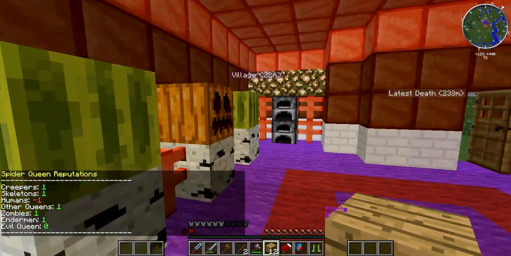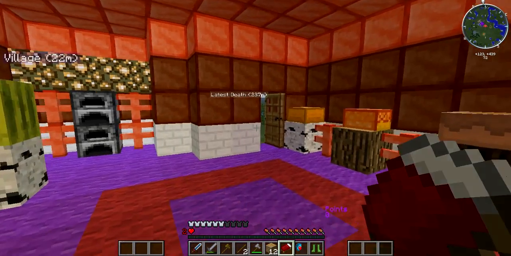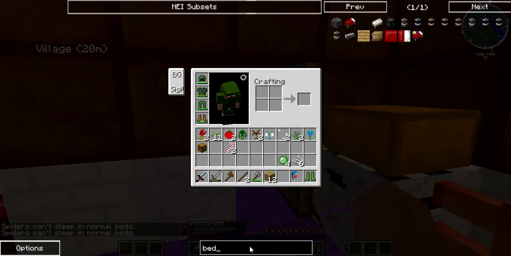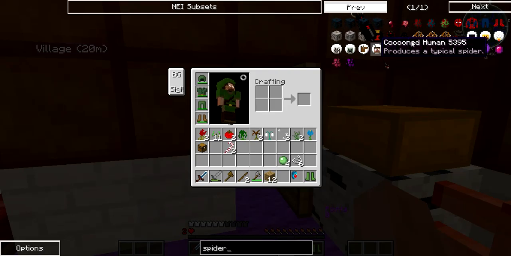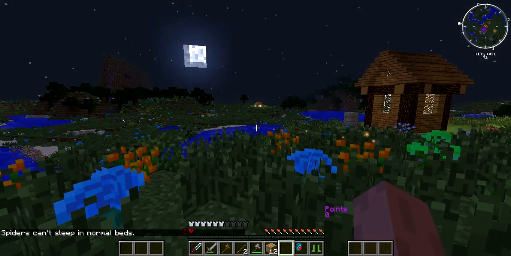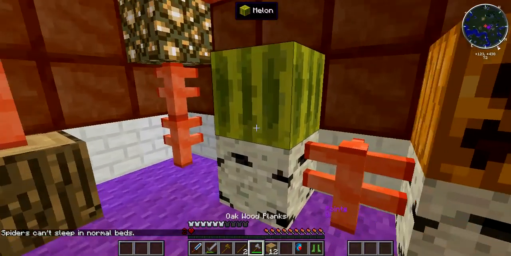Wolf, whoa! Spider Queen? Human, skirt, and squid. What? Nice spider queen. Spider skin. What? Spider. Enemy queen? What? What do you mean we are a queen? What? Yeah, I mean a spider. Skeletons. What? Oh wow. What is this?